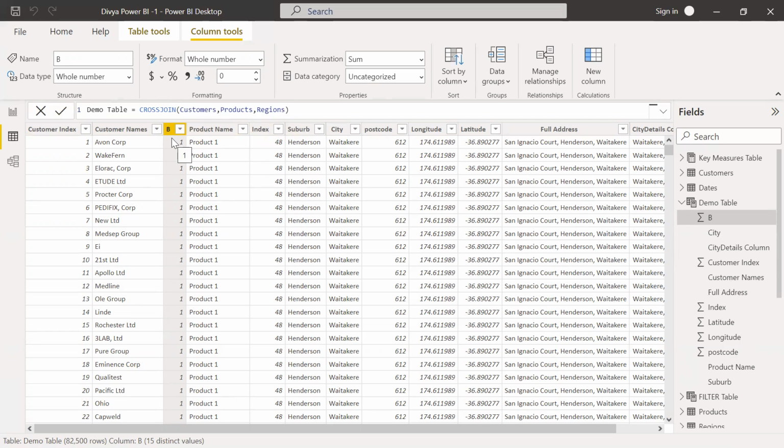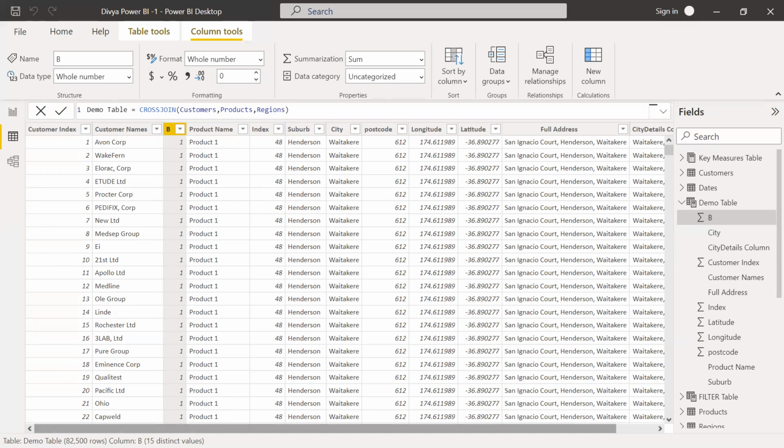If we have the same name, then we might get that error saying that we have similar names to the table that we're adding to it. So when I renamed the existing column name and then tried to add another table which has a different name, I was able to combine the regions table to the demo table.